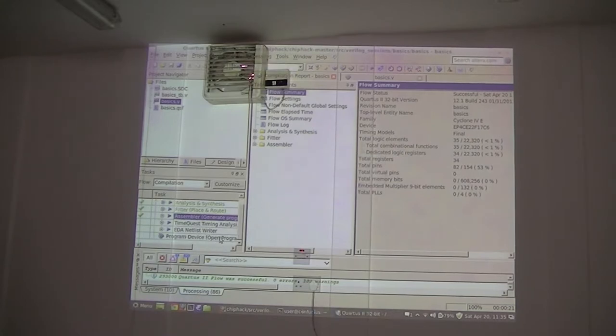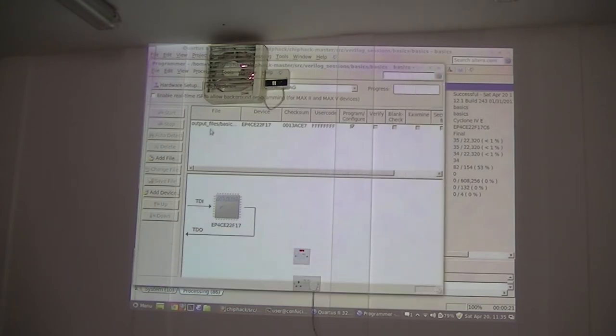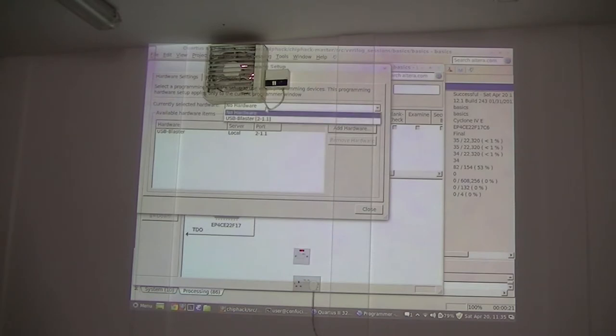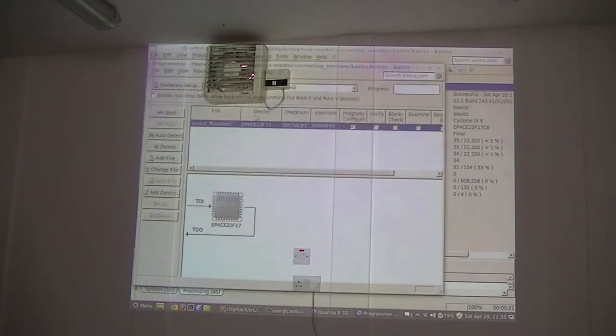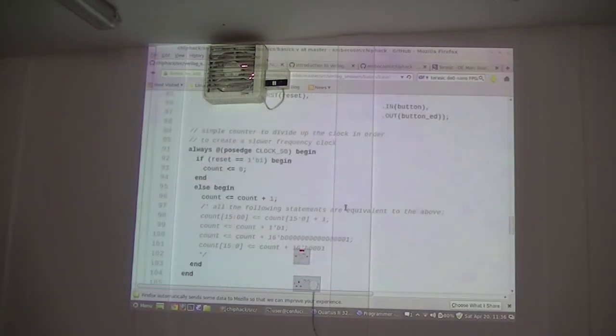Right, now we have a bitstream and we want to program it onto the FPGA. So we double click here and it opens up this dialogue. And it'll show us basics.sof, which is the bitstream, and you hit start, and you'll have the design on your little board. So this will give you the very slow bits of the clock on the LED, and that's it, very simple design. Now I'll do the edge detect stuff, and then the simulation, and then you'll be on your own.